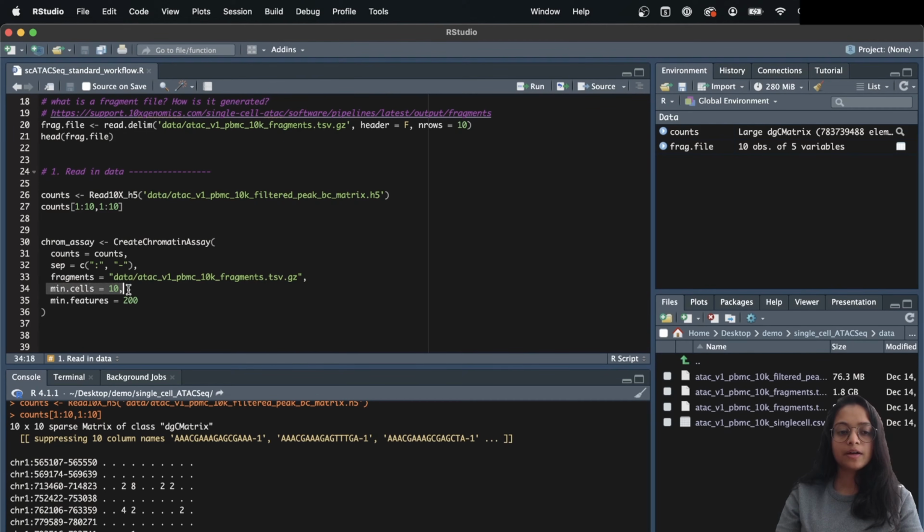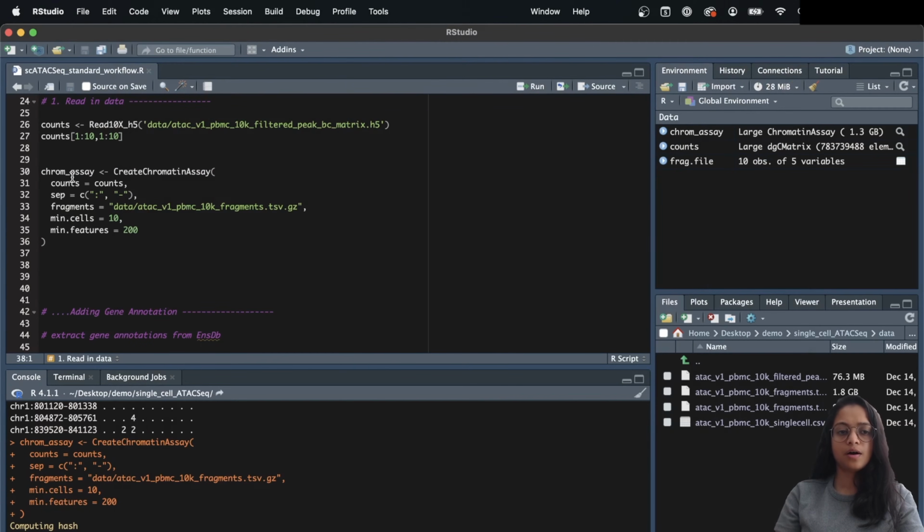The min cells parameter ensures we include features that are detected in at least these many cells, and the min features parameter ensures we include only those cells that have at least these many features detected. These are the thresholds that have been given in the standard vignette, and I'm just following that. So let us run this.